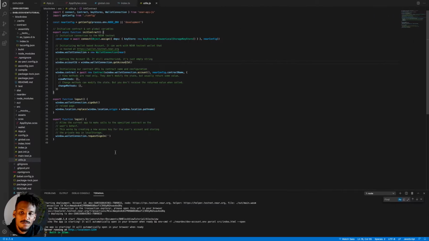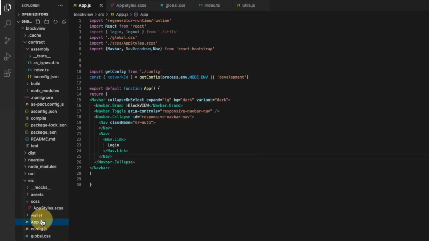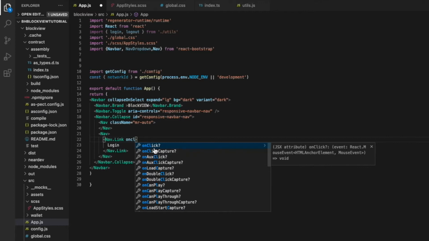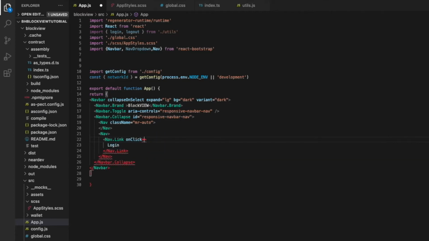So I'm going to go over to app.js, go over to this nav link here and type in onClick. I'm going to use a ternary conditional operator to define which function we want to run between the choices of login and logout.